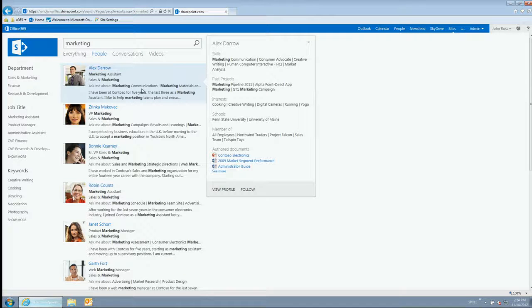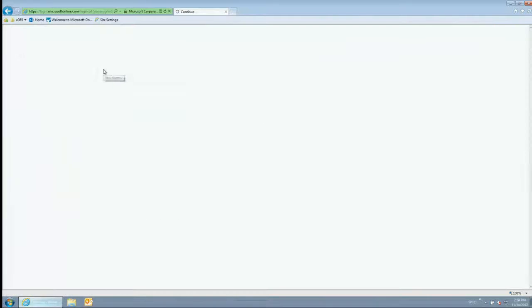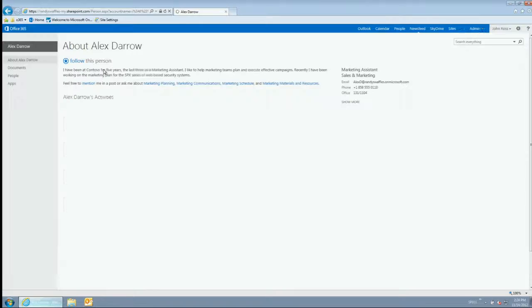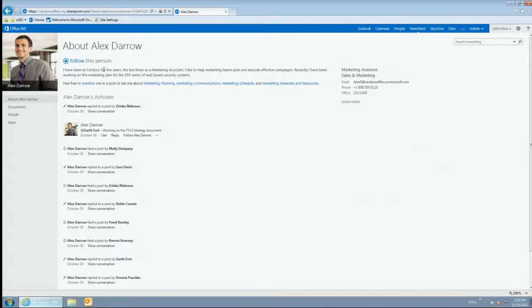So when you're in your organization, thinking about how to find things, how to collaborate, and how to work better, and you're thinking about your planning and everything, make sure that you're thinking about the personal sites as part of your overall collaborative experience. So here's just an example. I want to click on this real quick because I think it's really cool to show information about Alex's personal site.